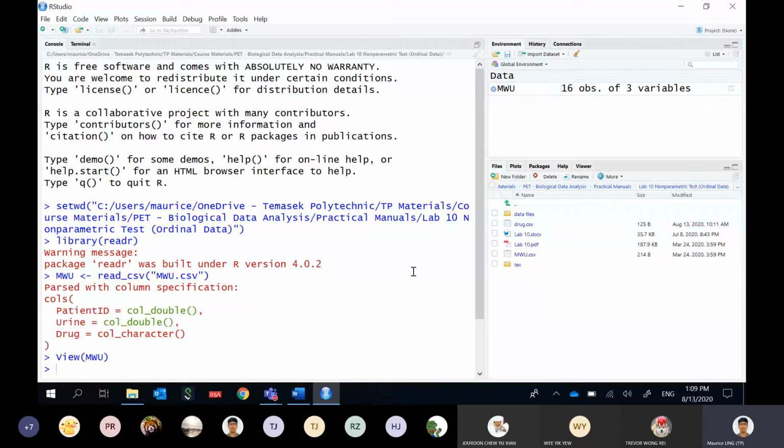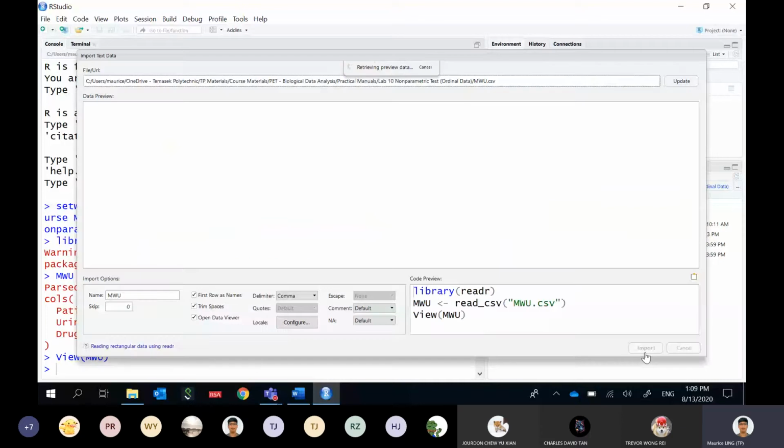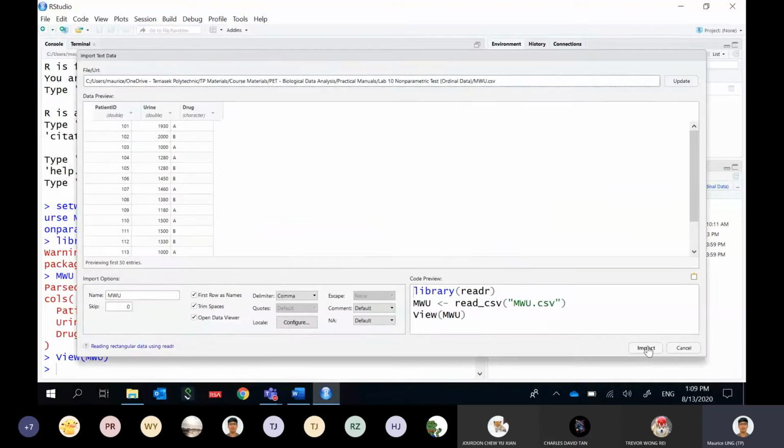Remember to raise up your hands once you are finished importing, so you can go on. Sorry, you can show how to import again. Just click import dataset, then import. Yeah, this button, import.